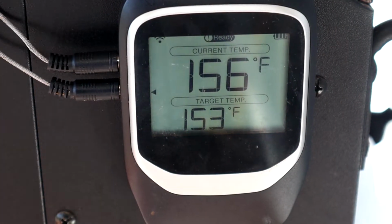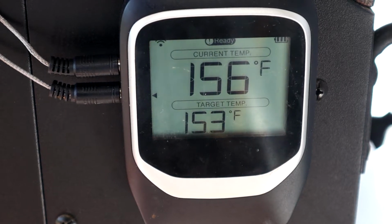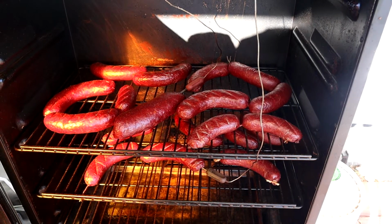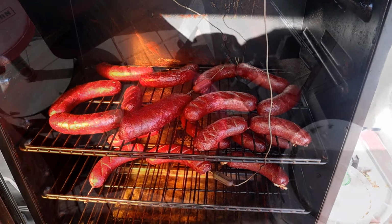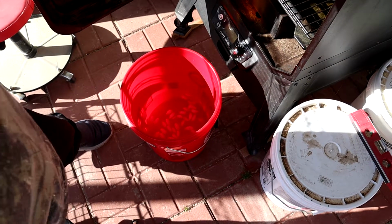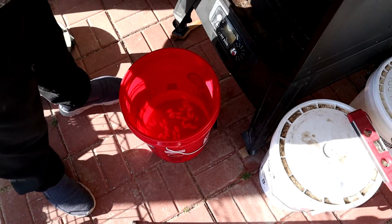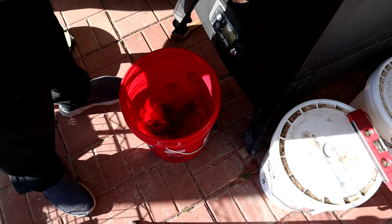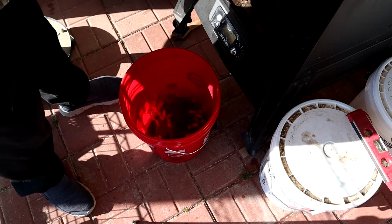Now we've reached an internal temperature of 156 degrees. We're going to pull them off and put them in a cold water bath. I tell you what, my mouth is watering for one of those. They smell delicious. Let's get them into this cold water bath. And putting them into this cold water bath will stop the cooking process and help stop them from shrinking.